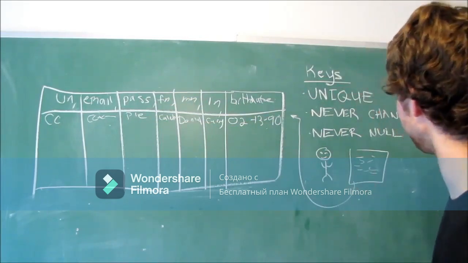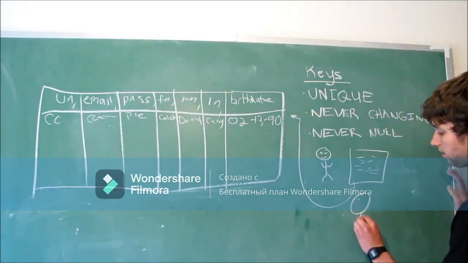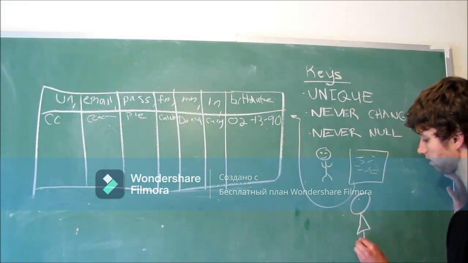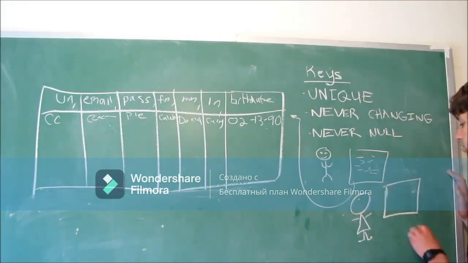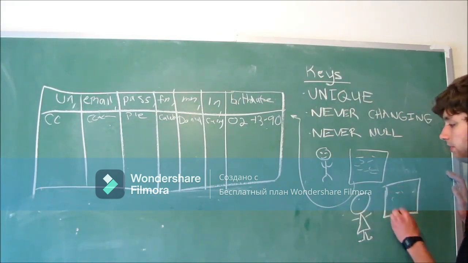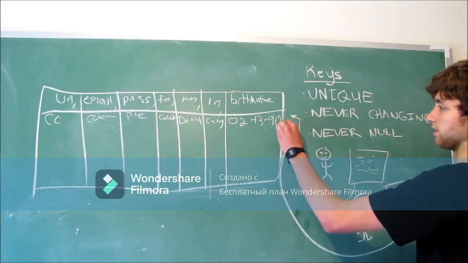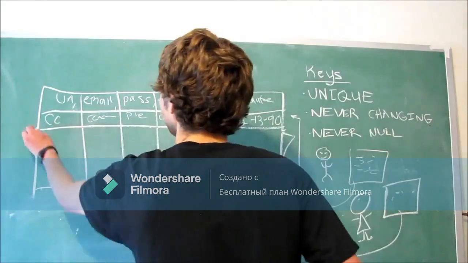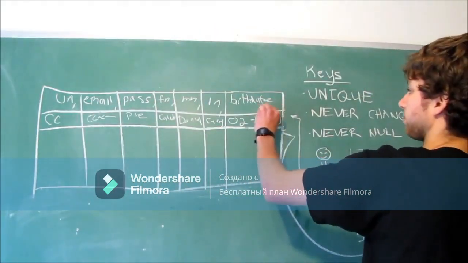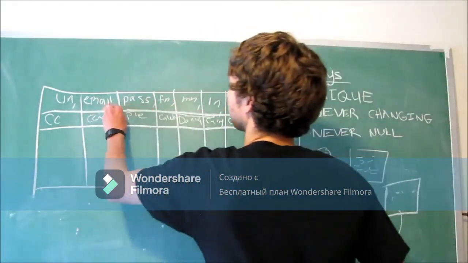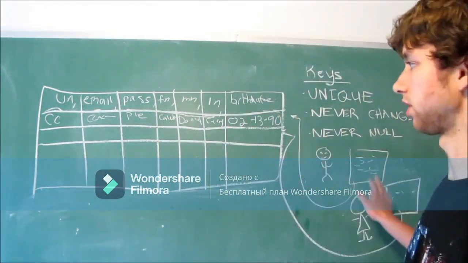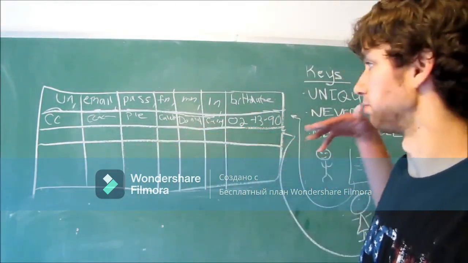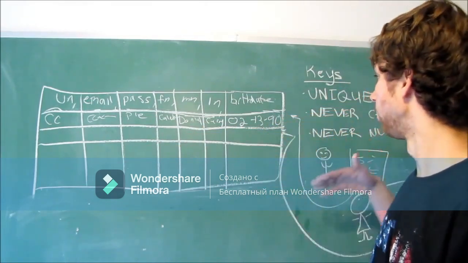Now, when another guy comes, or let's say a gal, so this lady comes and she's all like, oh, I want to sign up for this website. So she signs up for this website, and she puts her information in. And this also goes in the database as a new row. So this is just the column headers. This is separate from the actual data. The rows, though, they have individual values. She can put her values in. I'm not going to write them all out because you guys get the point.